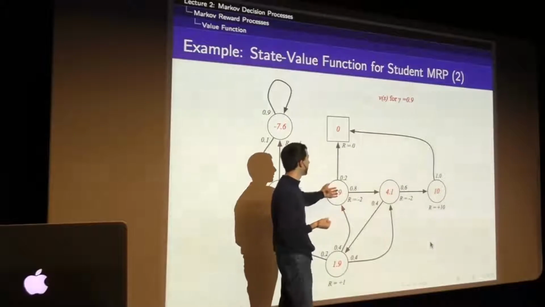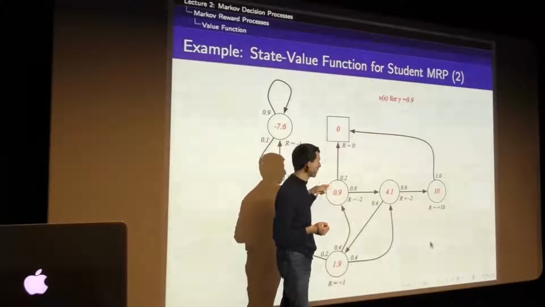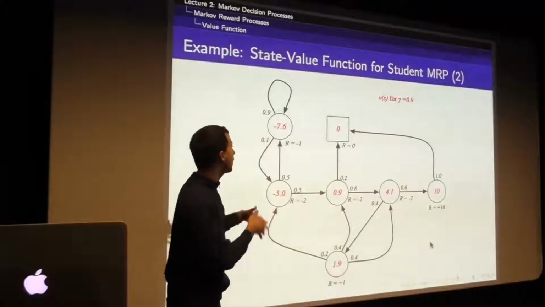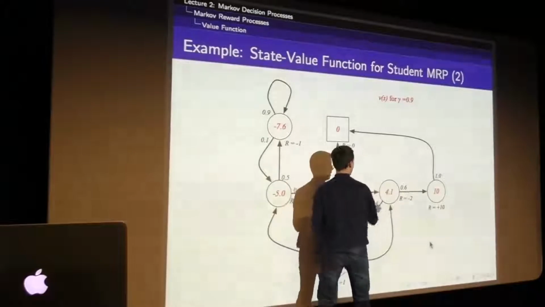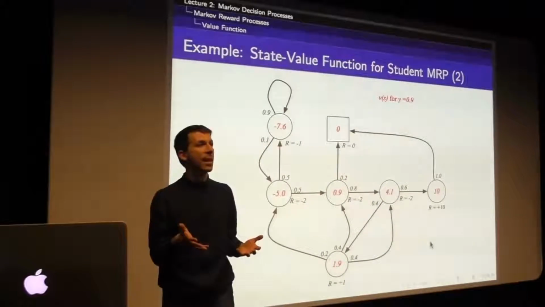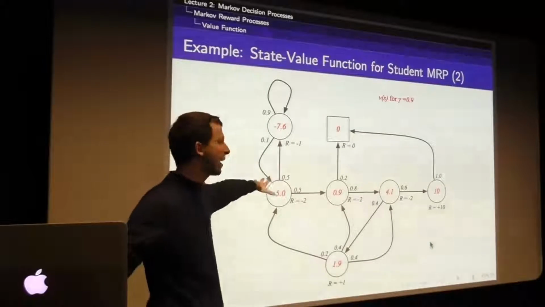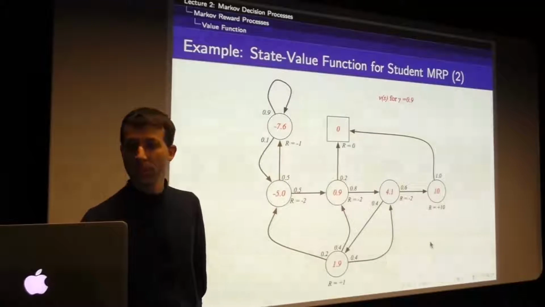We can get 0.9 reward from this state onwards, kind of averaging over the probability of falling asleep and continuing through the classes. So that's the value. That's the average now. The expectation over all of the different paths that we can take through this system, taking an average of them, that's the number that summarizes how good it is to be in that state. We're going to get 0.9 units of reward from then onwards if we start there. If I drop you into that class, 0.9. That's how good you are. Okay?